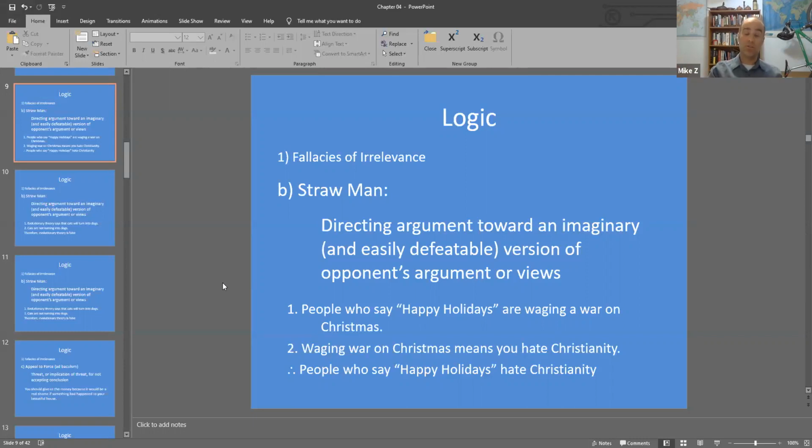They're trying to be more inclusive. Not everybody is Christian. There's a variety of different holidays happening during that same time of year. So rather than zeroing in on Christmas, they say happy holidays so that everybody feels included. And so to twist that into saying that if you are saying happy holidays, then you hate Christmas or you hate Christianity, that doesn't have anything to do with the reality of why they're saying that. And so there's no point, right? It's an obvious fallacy, and it's very annoying because it happens every year.